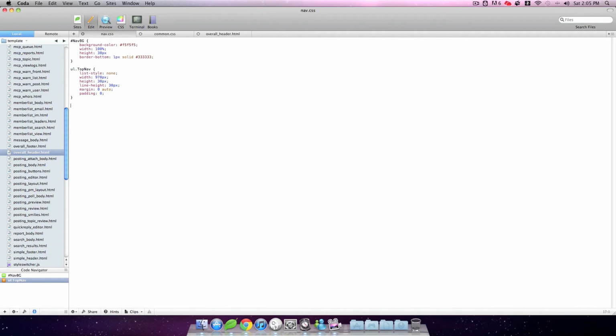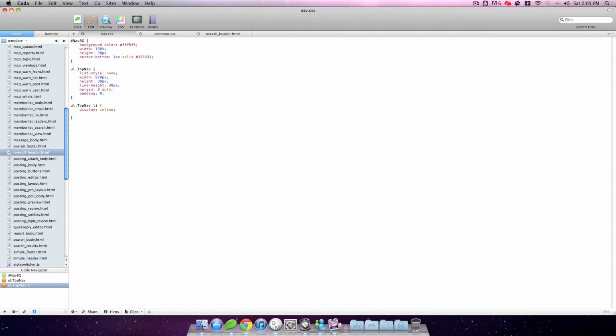Next thing that I'm going to do is work on the list tag itself. We're going to use display inline. Why do I use display inline instead of float left like a lot of other people use? I've noticed that display inline allows you to use padding and margin as you want, instead of using float left. With float left, you really wouldn't have that much of a choice using padding and margin. So in this case, I'm going to use display inline.